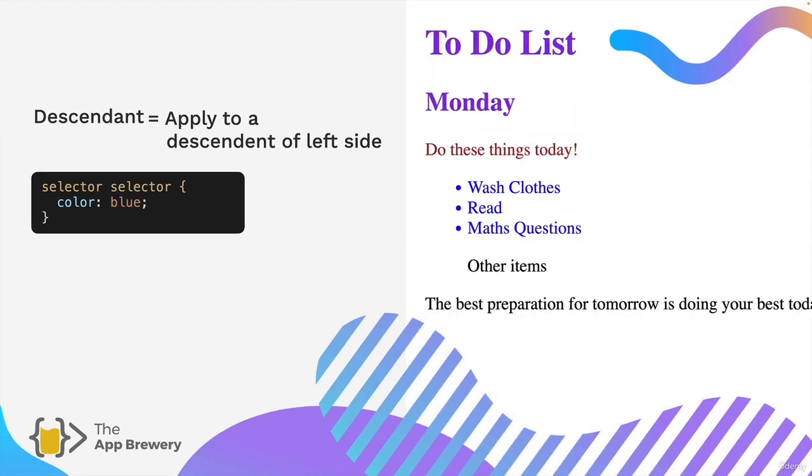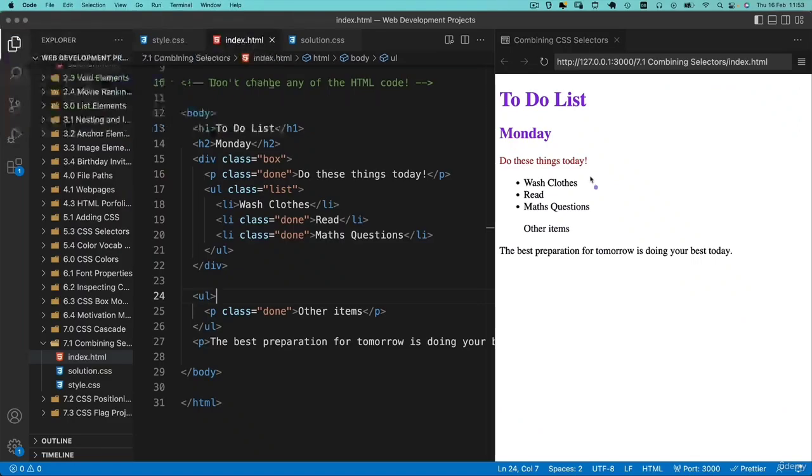What we want to do is we're going to try and select these three bullets here and give them a blue color. And we're going to use the descendant combination. In order to select these three here, if we look at the index.html, you can see that we've clearly got three list item elements. I don't want you to select on the list item. We're going to practice using the descendant selector instead. Make sure that you use the descendant combination in order to select these three items.